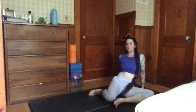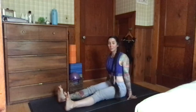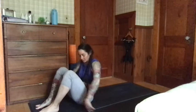So something that helps with energizing ourselves is building some core heat. So we're going to be looking at that. And we'll be doing a few different drills, mobility and strength drills that activate our core center. So spend just another moment shaking out your ankles, shaking out your legs, and then join me down on the ground. Roll down onto your back. Hug your knees to your chest as you roll down.